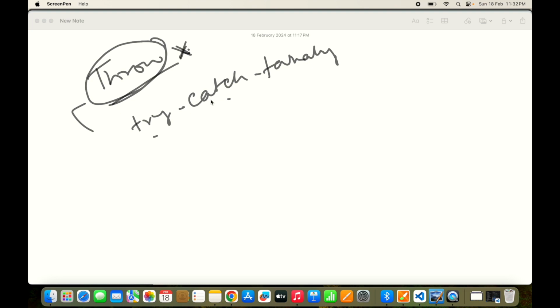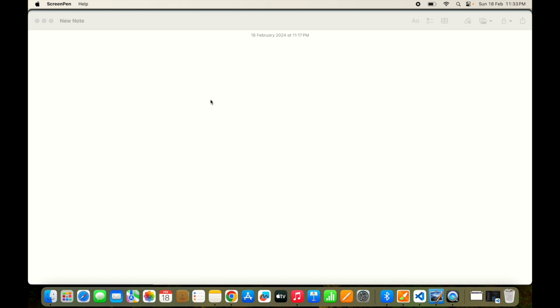Okay, so what is try catch? I will show you how to use throw and how to use try catch in code. So in try, suppose there is some code, right? You write that code inside the try block. This is the main code, the code where an exception may occur.